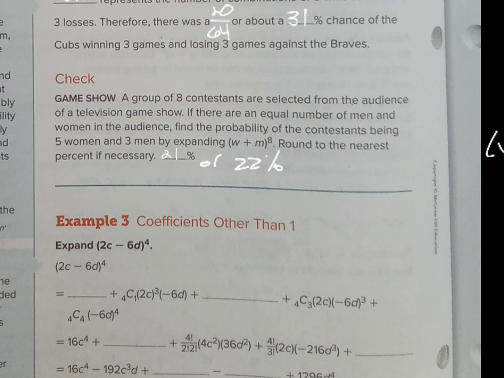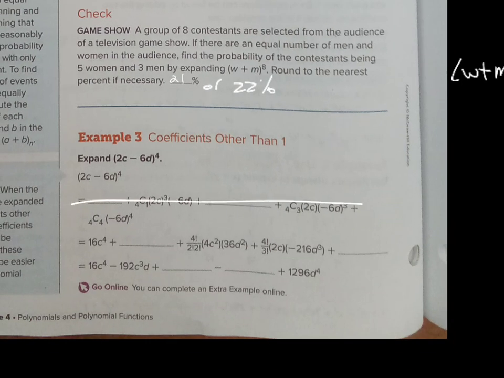All right, so one more thing for me. If you've noticed, we were just doing x plus y, a plus b, but that's not what's always going to happen. You could have coefficients and you could have signs. So everything's going to be the same. We just got more numbers that we got to deal with. So again, I'm ignoring this. We're not doing it this way. Just forget about all that.